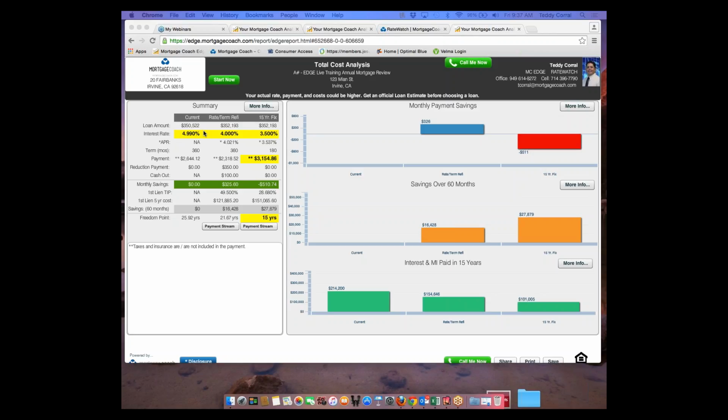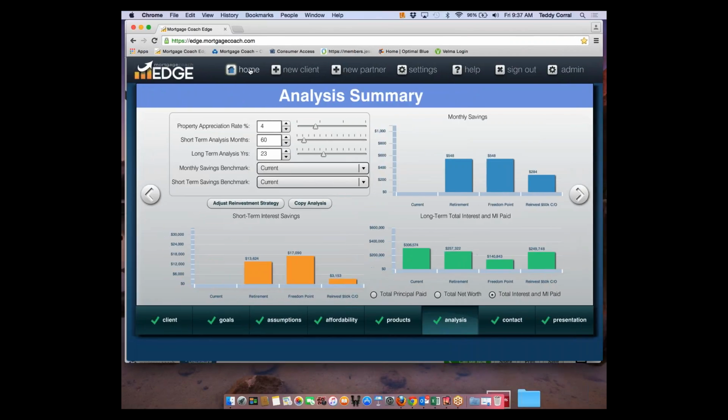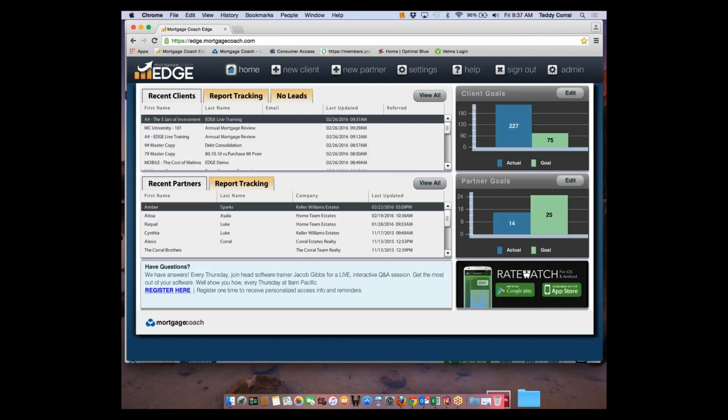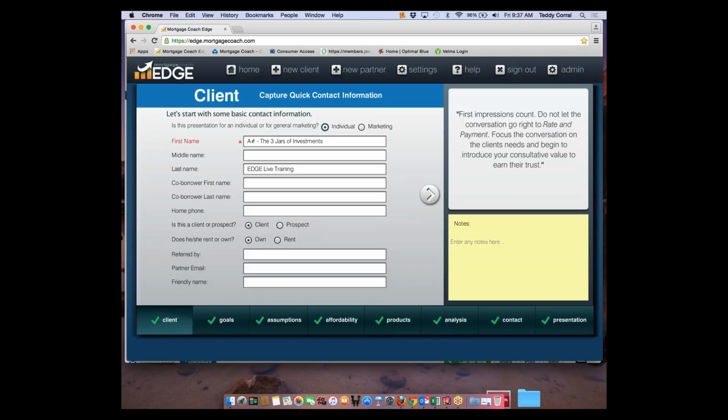Thank you. You're welcome. And then you're asking about the copy of the analysis inside the software. Let me bring that back over. So a few ways of doing it. You go into the analysis itself. So I'll double click there. This opens up the analysis. Anytime you go into analysis, it starts you off with new client, but I'm going to go right back into the analysis tab itself.